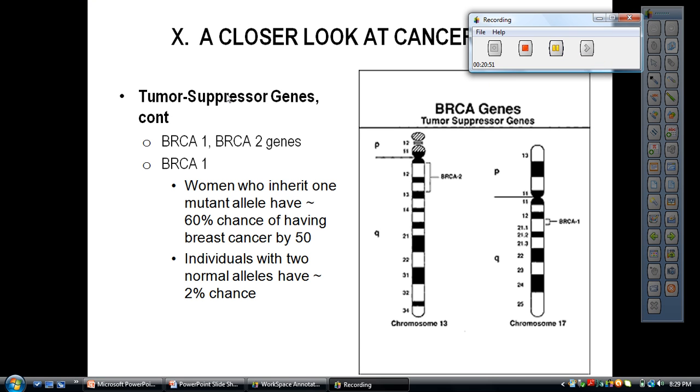So this slide is tumor suppressor genes continued. Geneticists are devoting much effort to identify inherited cancers, which I'm sure you have heard a lot about, especially maybe in your own families. You might have some instances of cancers that are passed in your family. If you can test for the alleles for cancer, you can figure out the predisposition for certain cancers and detect those early in life.